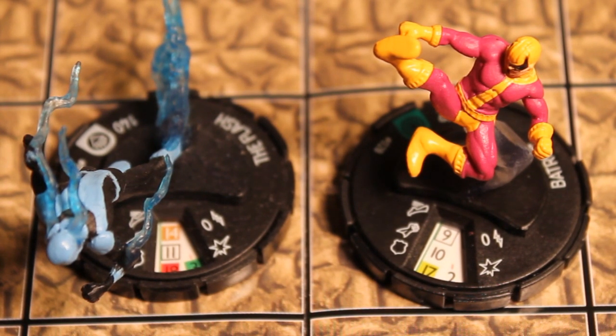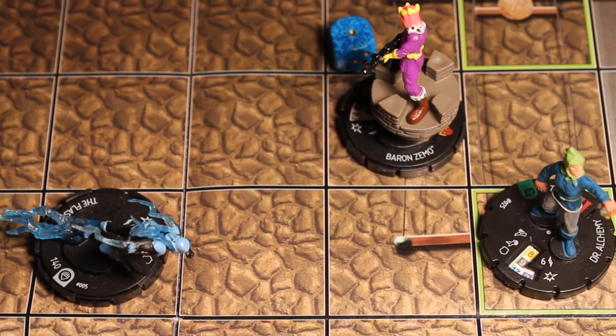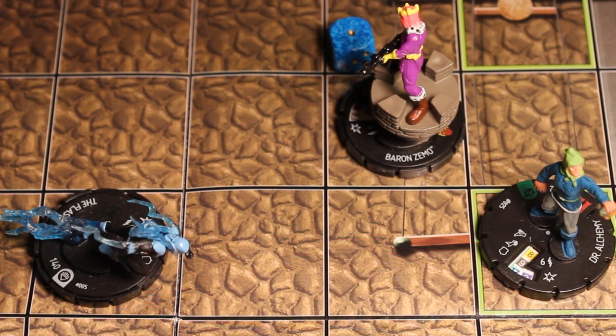It's a very nasty power, obviously, with close combat figures. Alright, the next defense power I'm going to cover is Barrier. Dr. Alchemy has Barrier, and it's also in the defense, and it is a light blue. I don't know if you can see it there, but it is there.